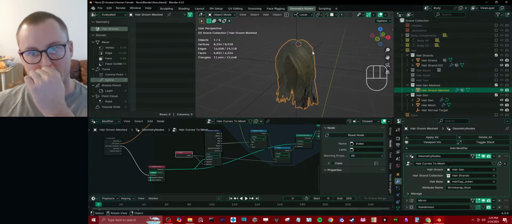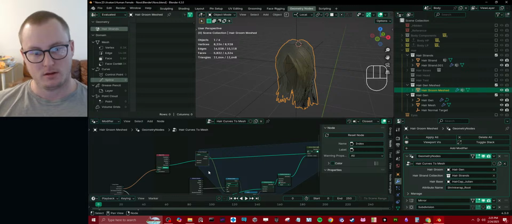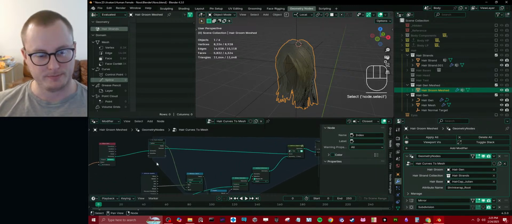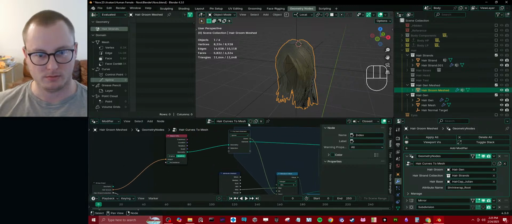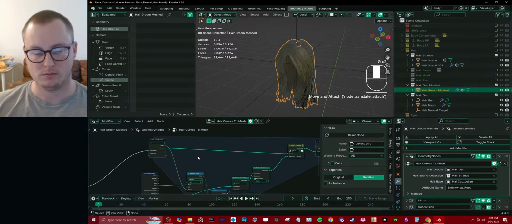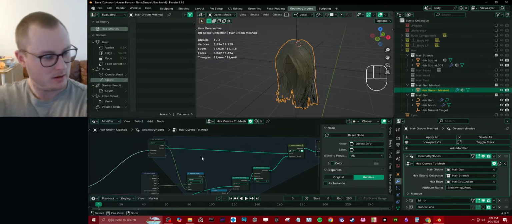Okay, so now I should be able to feed a collection of strands into there. And we'll get the right one. Perfect. Beautiful. Okay, that's step 1.